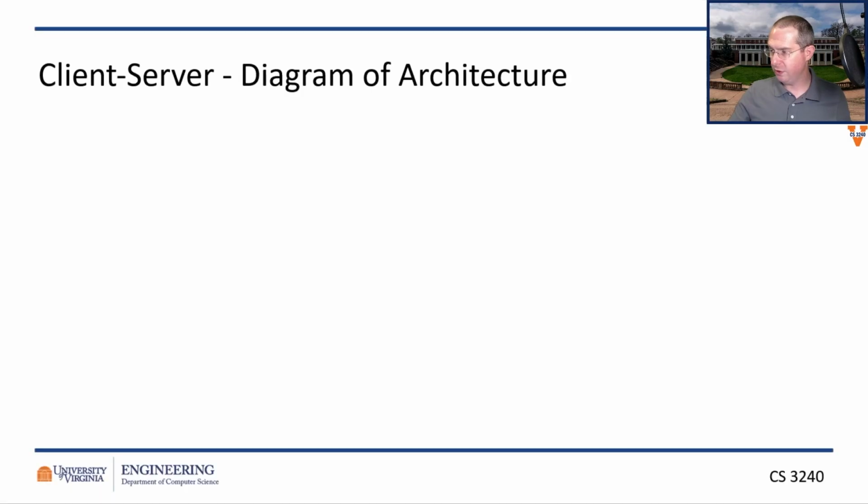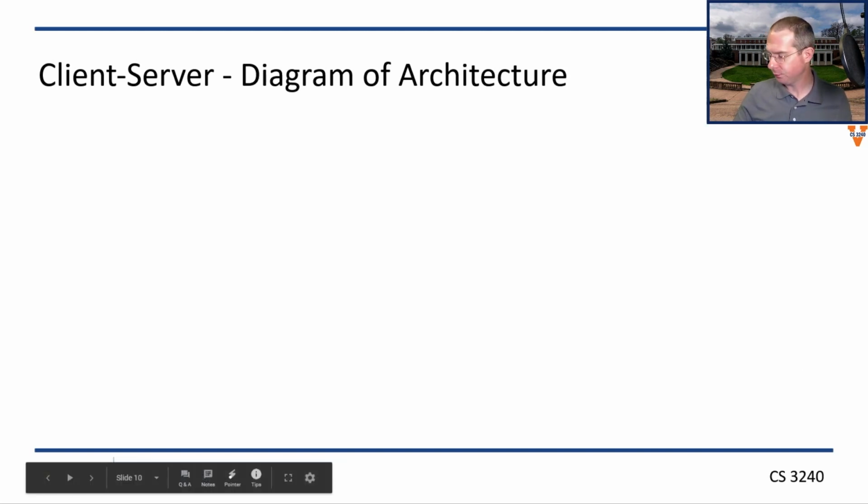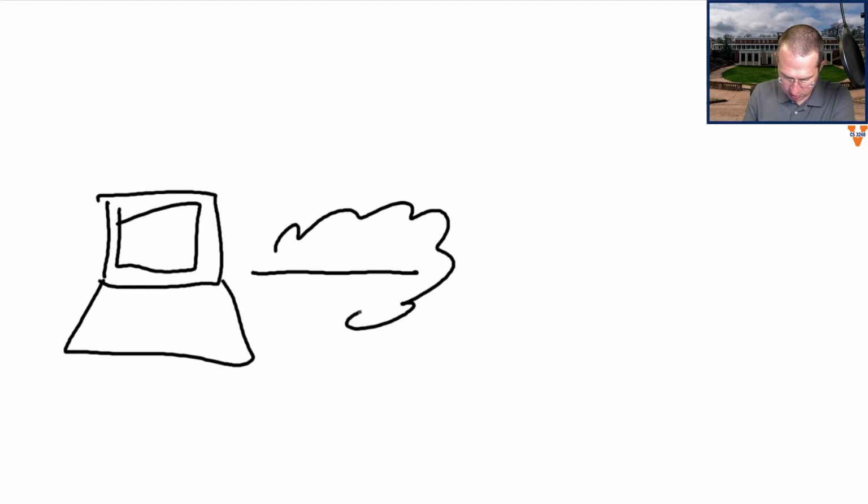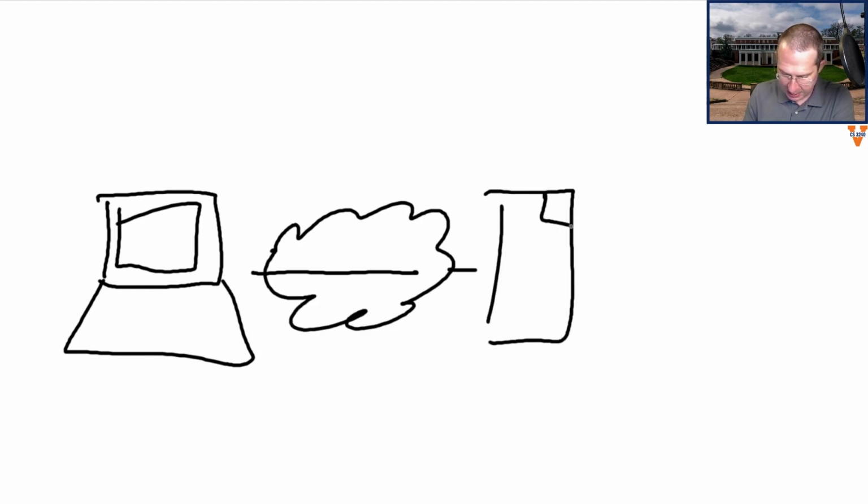So with that said, what does a client-server architecture look like? Okay. Client-server means there is a separation of where the processing and data takes place. So in a client-server, you can have a machine here. This is my universal sign of laptop computer. I know it's very exciting. And then some form of communication. This is my universal, the internet, okay, with some abstract entity of a server over here, okay?